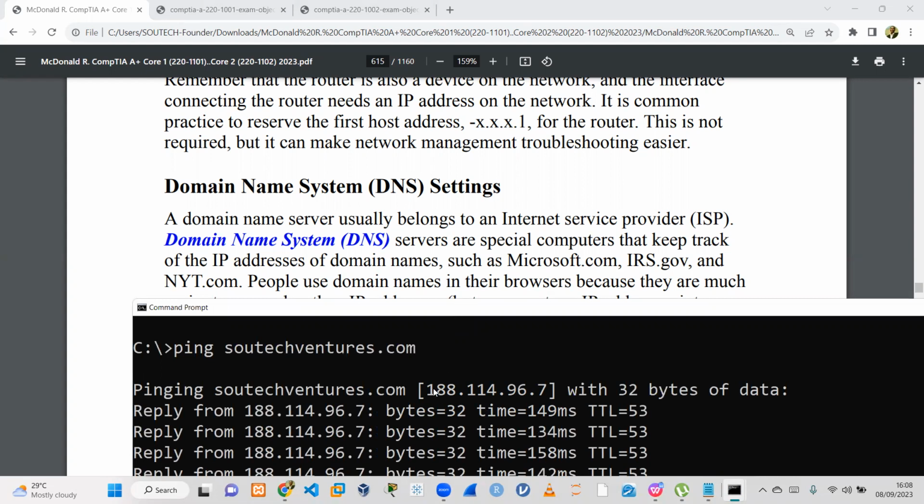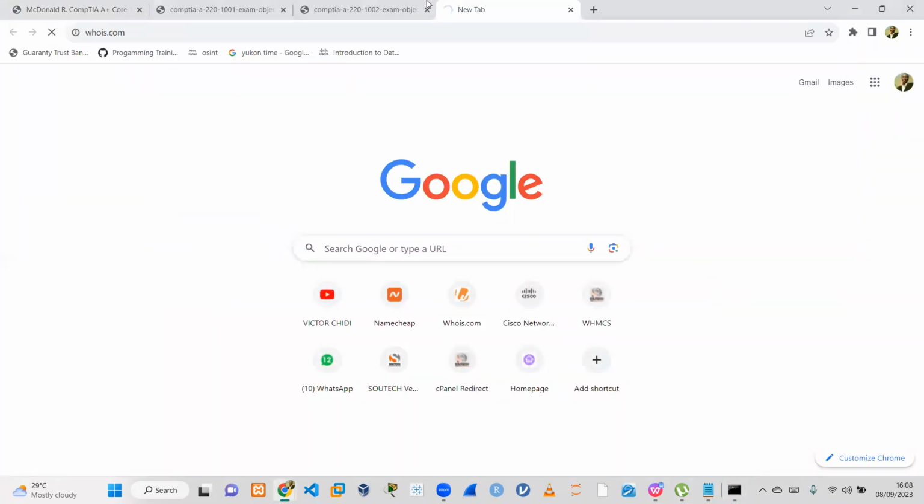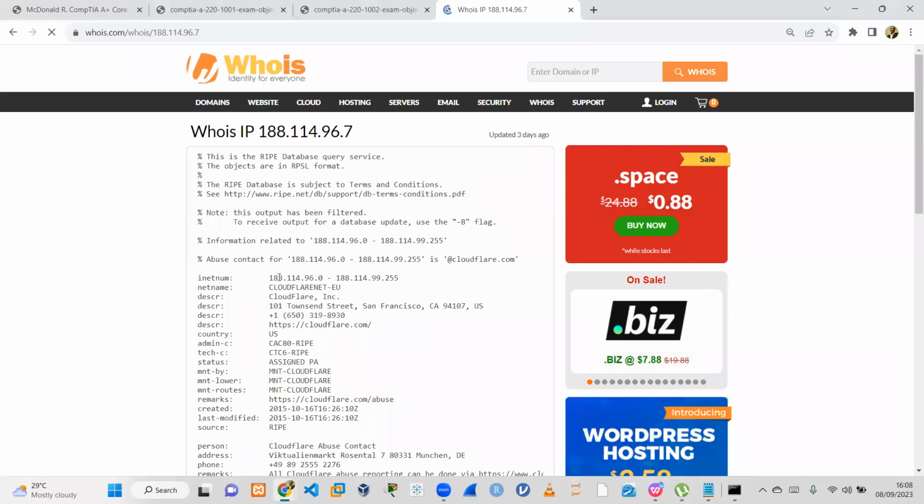So I can pick this IP address now. I can go to a service like Whois, or go to a DNS server verification platform. I could drop this domain name. It can tell me, okay, who owns this particular IP address. So this website is behind a Cloudflare network, behind a Cloudflare server.